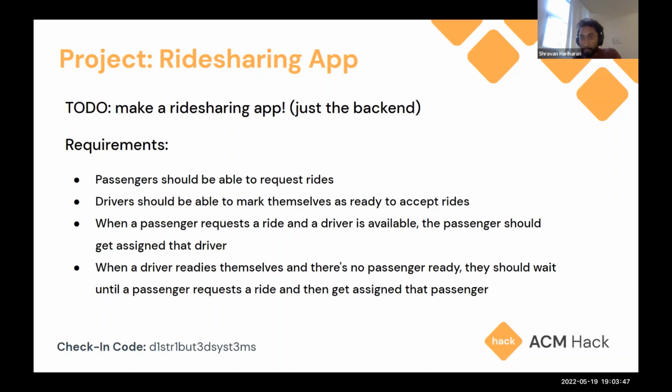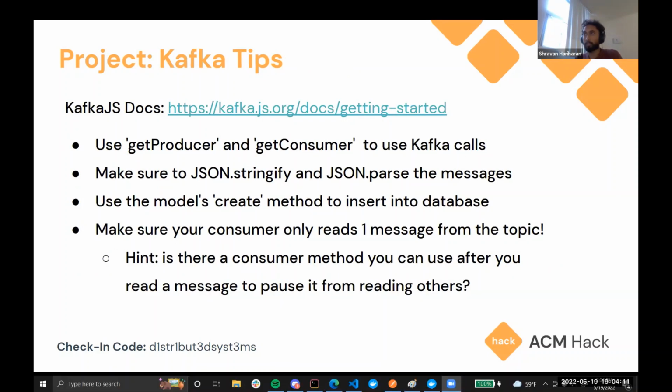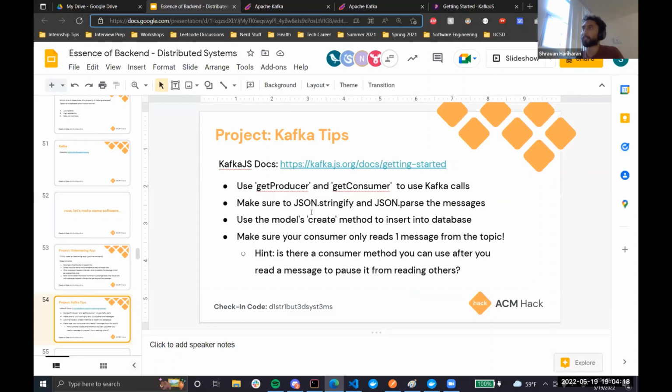So we're going to build an API or a whole system that allows us to support these 4 requirements. So it's essentially ride scheduling. And we have a code base that we're going to work with, and I'm going to go through that code base and everything. So we'll do that in a second. These are some tips for the assignment that I have for you all. I'm not going to go through these yet because we don't have the assignment yet. We don't have the code yet. So I'm going to show you what the code is like right now.